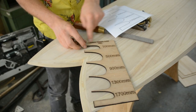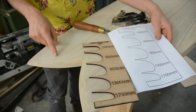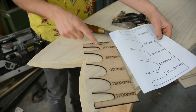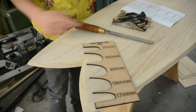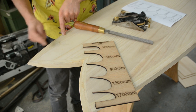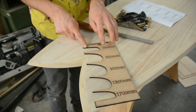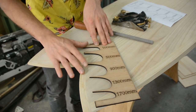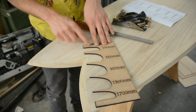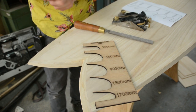This is our rail guide and you can see this is for the classic fish, which is the board we're working on. All of the measurements here are taken from the tail, so at 100 millimeters from the tip of the tail, this is basically the profile we're guiding you towards. These profiles don't necessarily have to be kept but this is how it's designed on the computer and what we recommend.